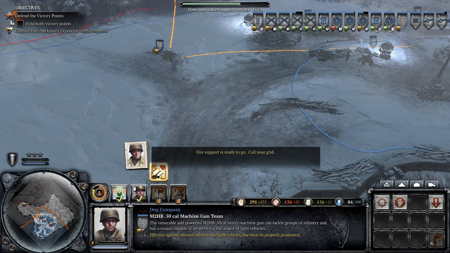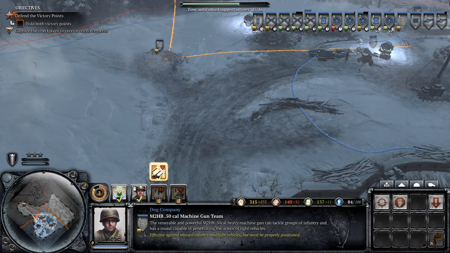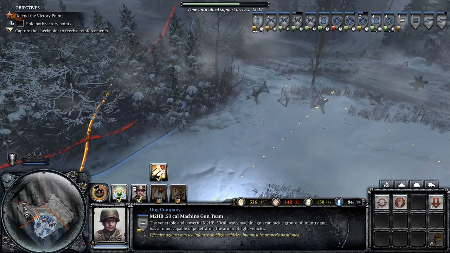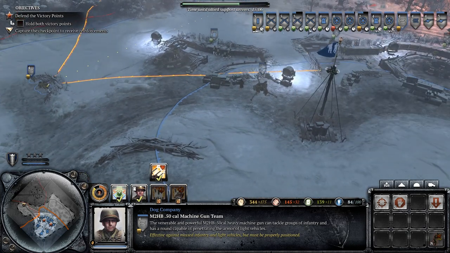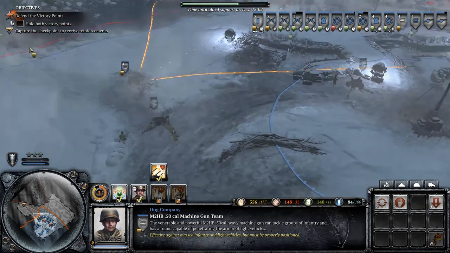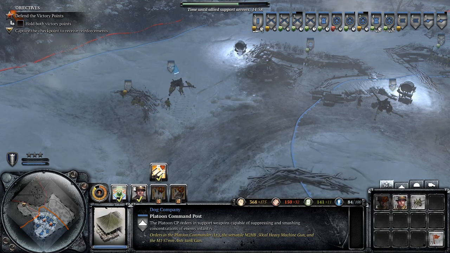Fire support is ready to go. It's down there. Call your grid. Okay. Watch me for orders. Keep your head down. Let's wait for the counterattack. Okay, so there's an objective up here that we can take. Don't think we've really got enough. I don't think we're actually ready to go for that as yet.